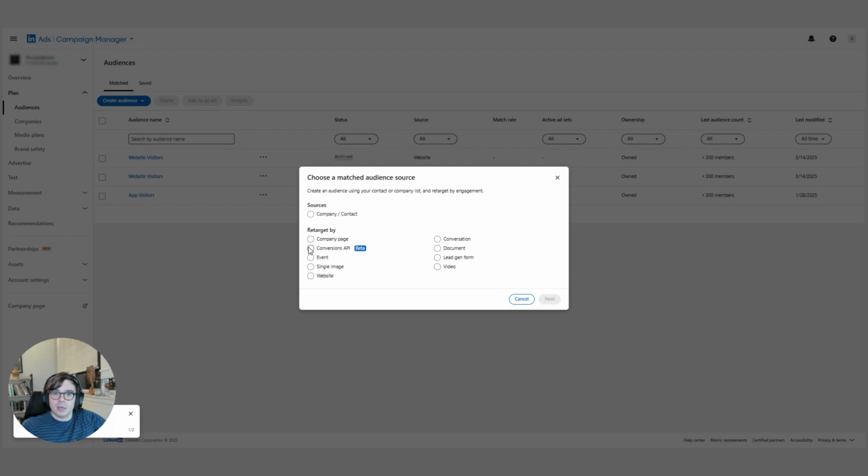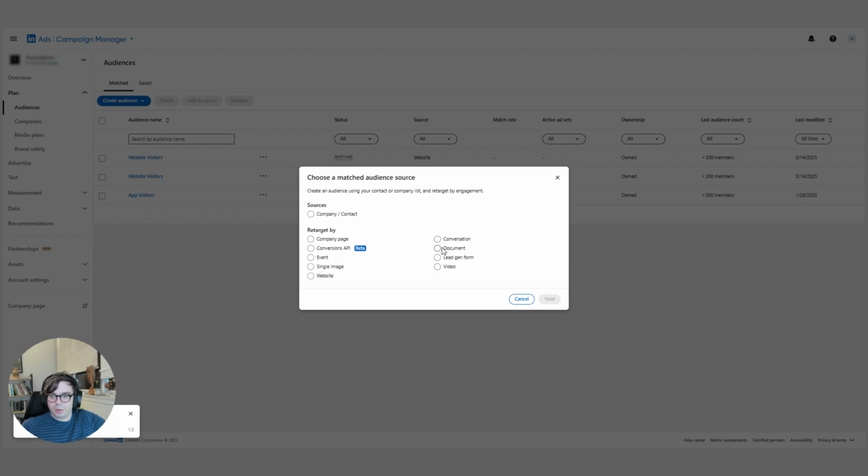If you have that lifecycle stage conversion event set up in HubSpot, LinkedIn event engagers, single image ad engagers, website visitors, conversation ad engagers, document ad engagers, lead gen form engagers, and video engagers.